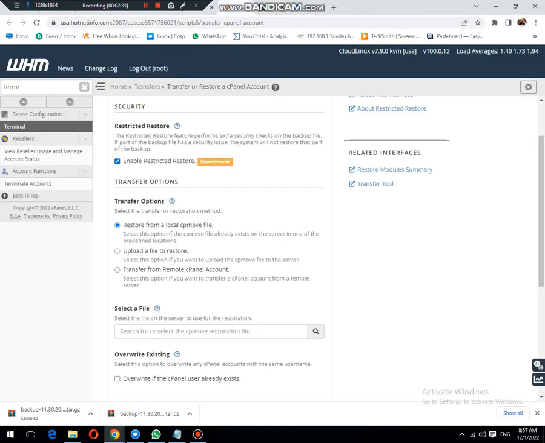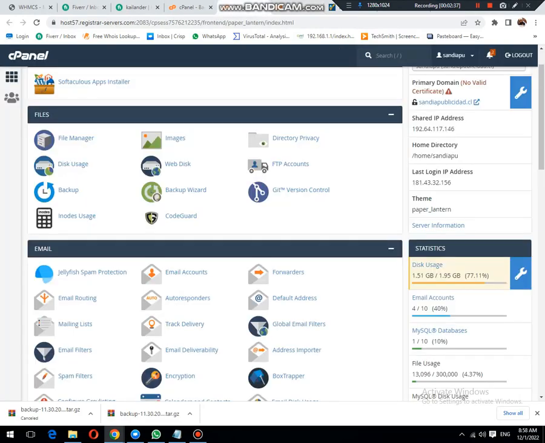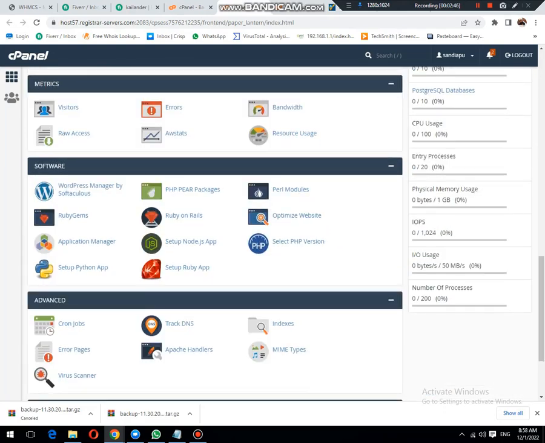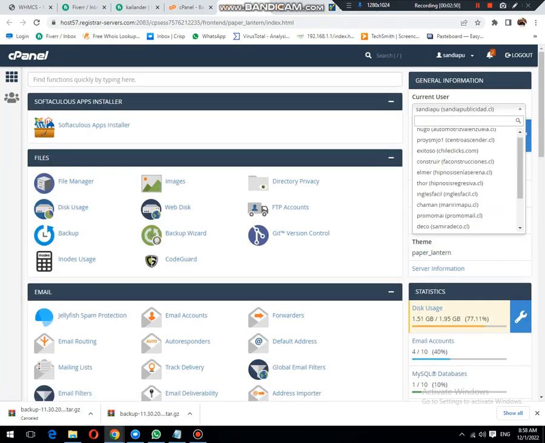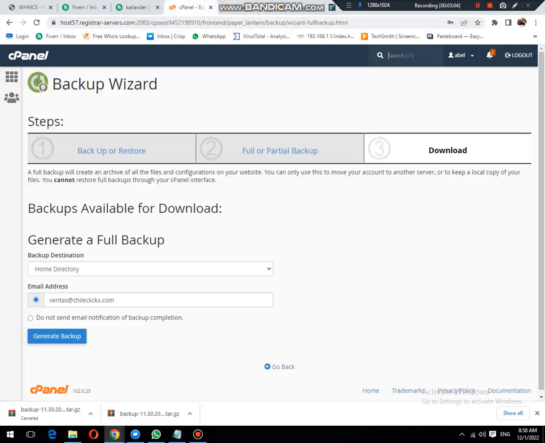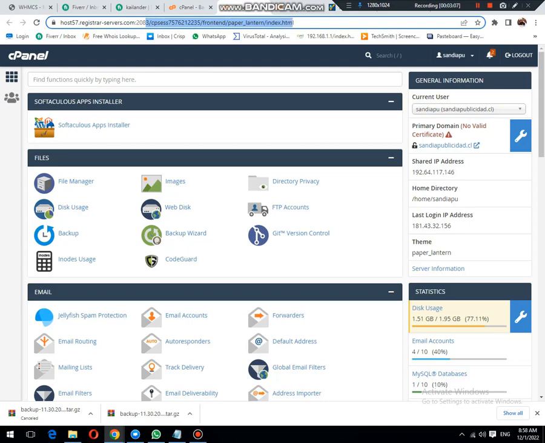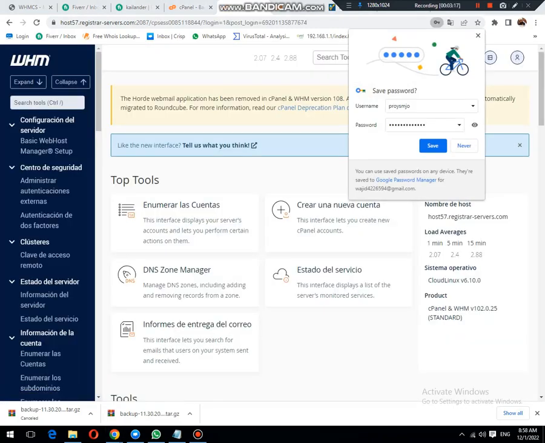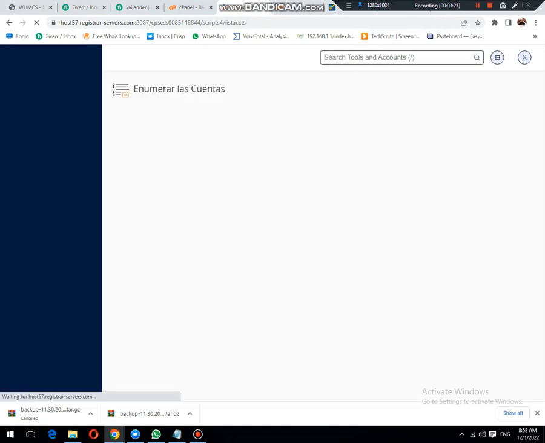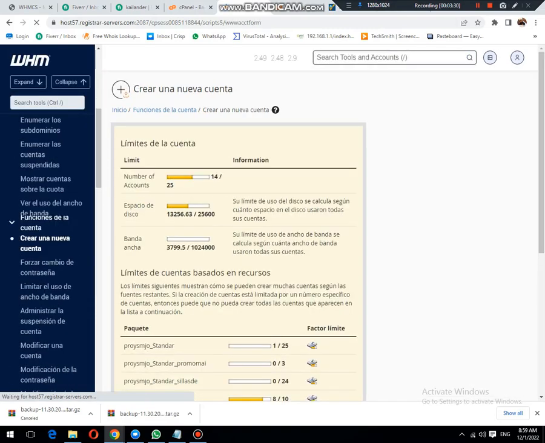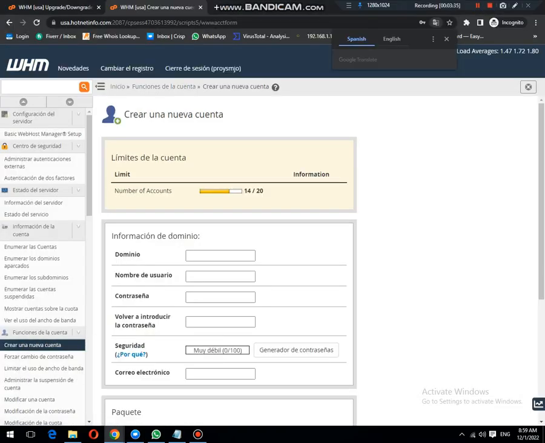Close this, close. First of all, is there any option about WHM? I think not. Now let's try to log in to WHM again. Let me pause the video to hide some details which are confidential. Now login successful. The total number of cPanels here is 14, and there are also 14 cPanels in the source. It means we have done it successfully.